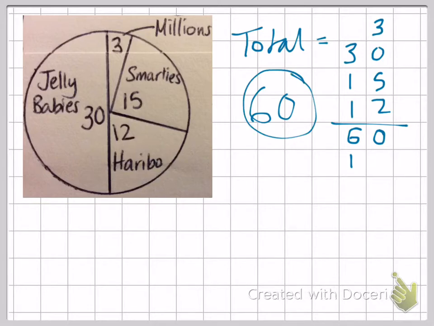So first of all, let's work on Millions. How many people like Millions? Well, we've got 3 children, so it's 3 out of 60. Now remember from when we did percentages that if we want to change a fraction into a percentage, the first thing we need to do is make that into a fraction that is over 100. Now we can't do that straight away, so the first thing we do is simplify. If we simplify this, what can we divide by? We can divide by 3, and we get 1 over 20.